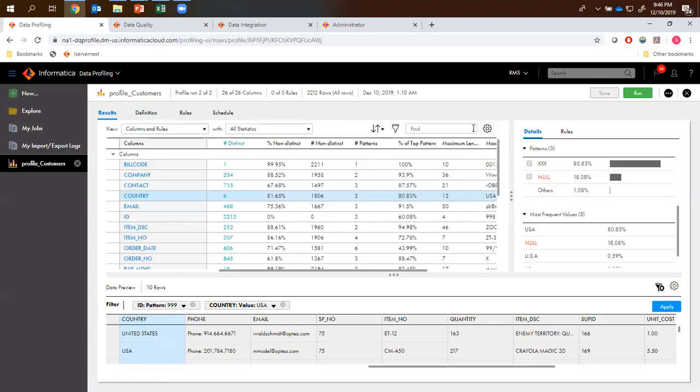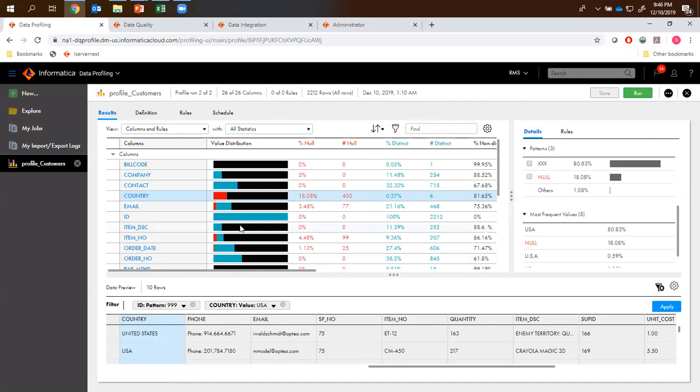So this is the summary page. This is the summary page that you would be able to see when you run a profile task. This page is rich with information that would be helpful for you to implement the business rules going forward. If you see the top view of the page, you would know which run this is, how many columns are present, how many rows are present, and here you would be able to see the view.